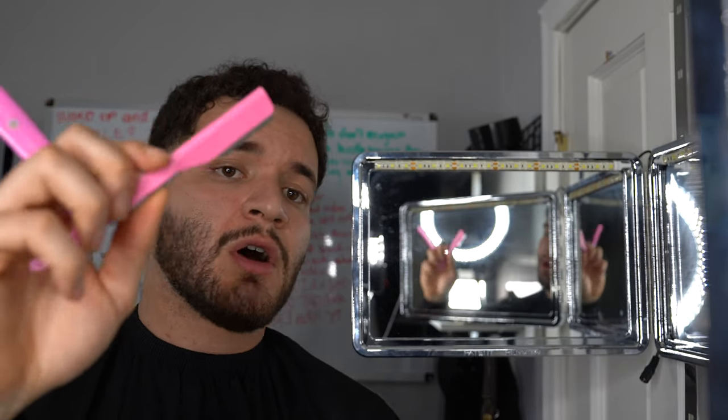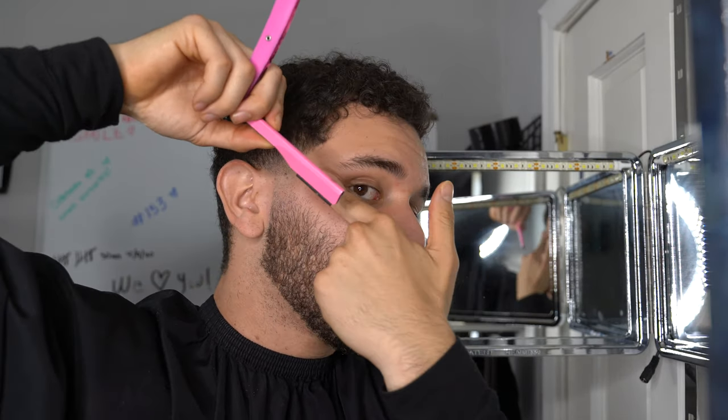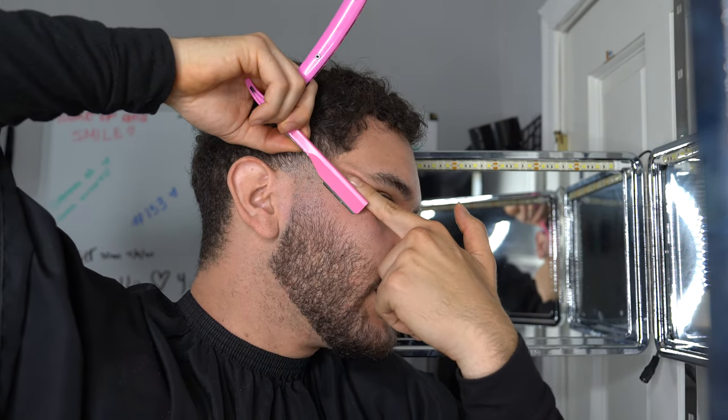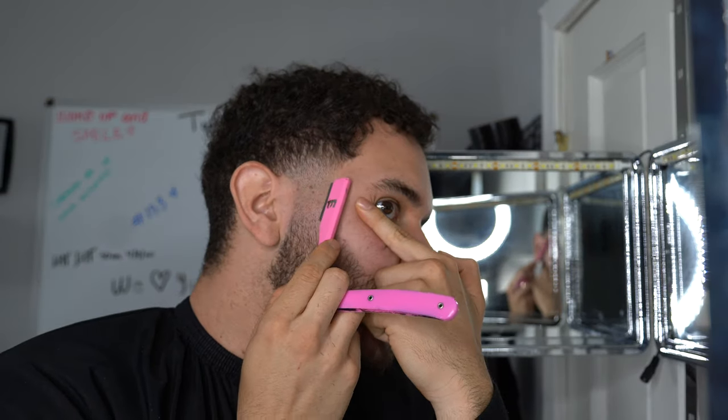If you do have a straight razor, here's what you want to do. Pull the skin up at a 45-degree angle - this is zero, this is 45 degrees right here. Stretch the skin out and just glide down slowly - don't be scared. I'm just going to clean it up quickly; I don't want to make it too crisp because I did my beard a couple of days ago. Going a bubble just to create pressure on my cheek.